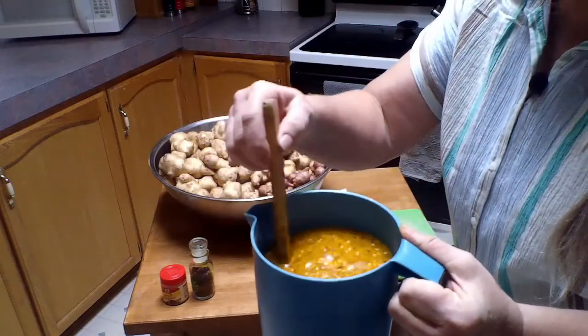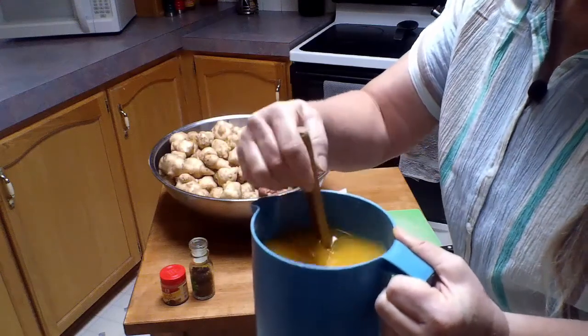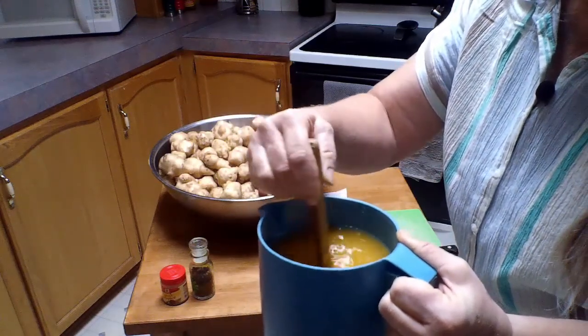As you can see, it's just a very yellow liquid with the turmeric, but the salt and the sugar dissolve pretty quickly.